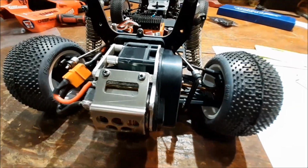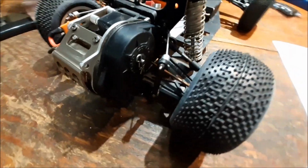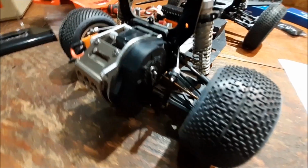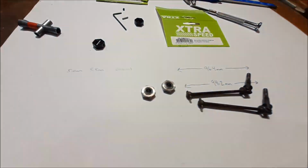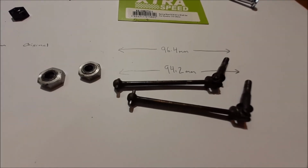All right, so I got them both installed and they look nice. The color's different. Obviously, it's more of a brass or bronze color than the original ones, but they look nice. And hopefully, you know, I know they're made out of the best Chinesium, so I hope they last a long time. They look like they're pretty decent quality. I'll give them that. And I can take the original hex nuts and the original axles and just store those away and keep those original.